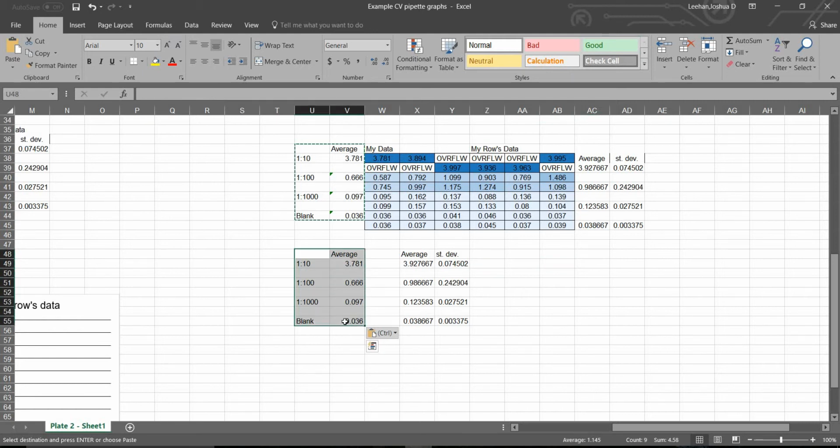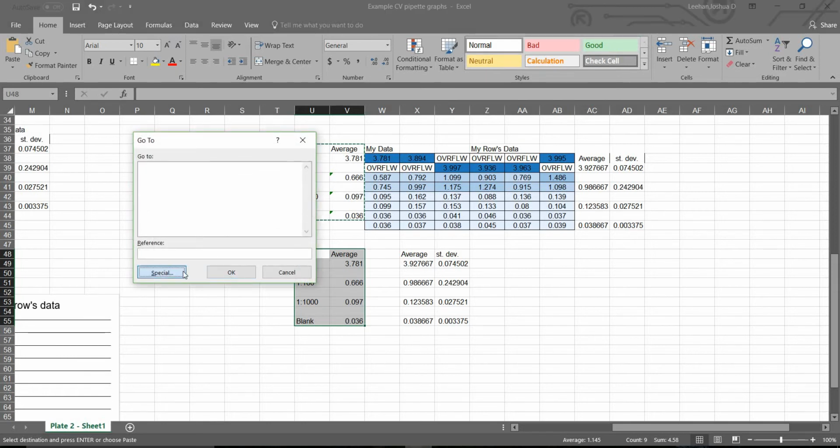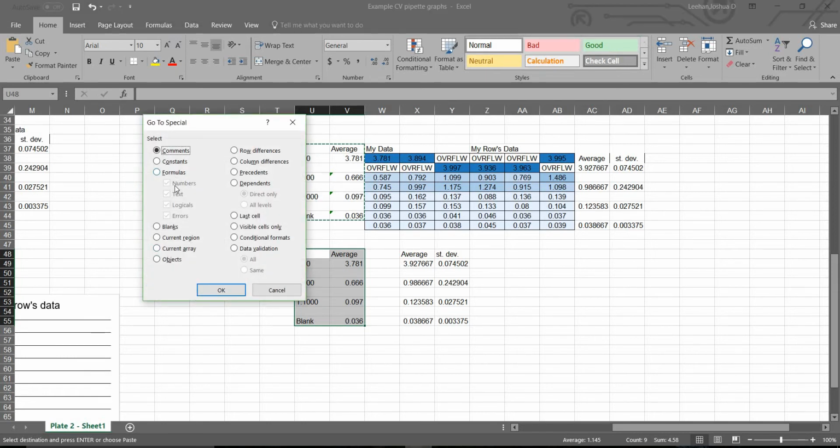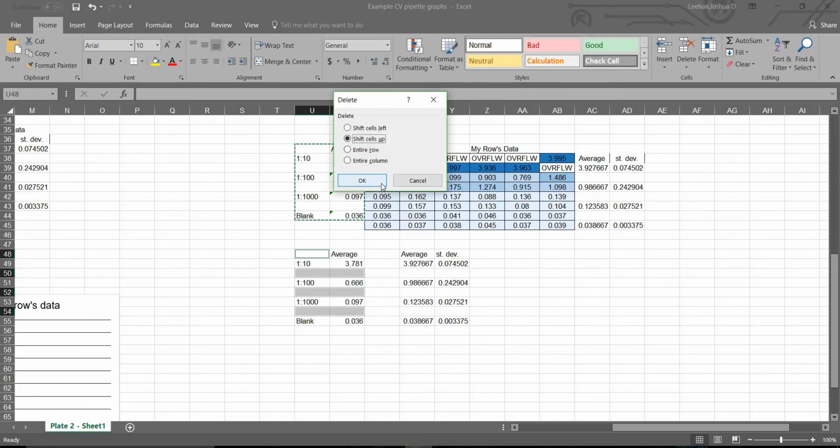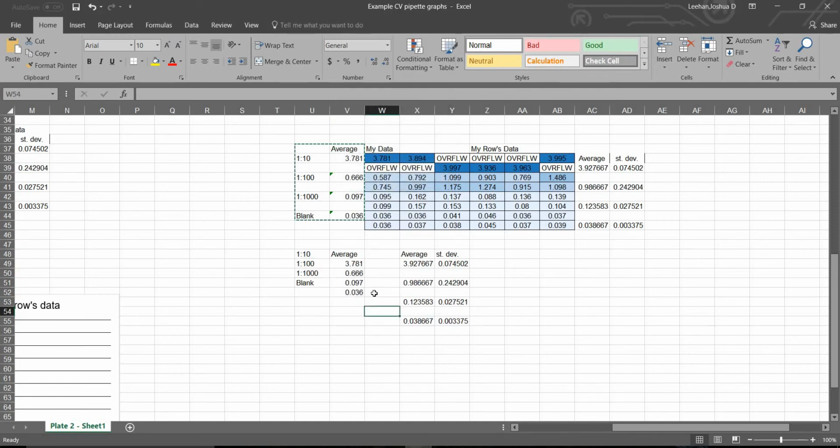And one other thing we can do is hit F5 here, and then go to Special and select blanks. So you can select the blanks, and then you can right-click and delete those spaces, and that'll condense it for you. Let's move this down. And do the same thing here.